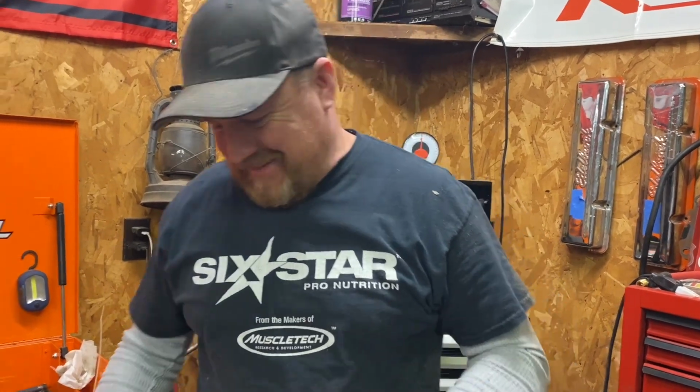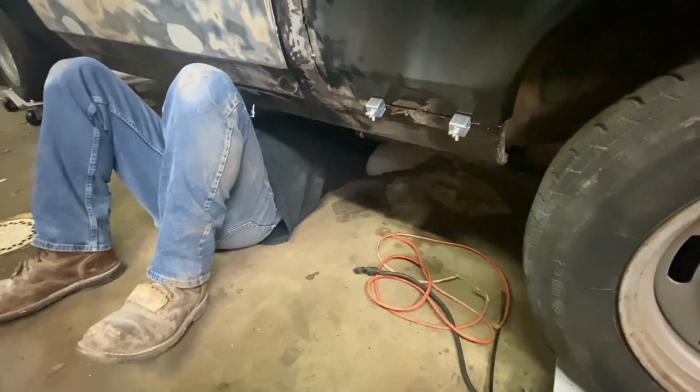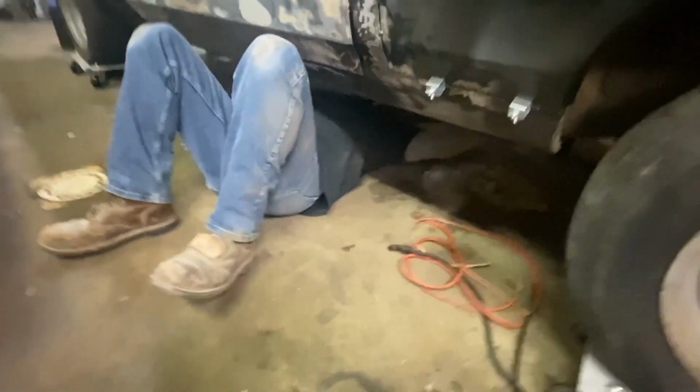A year went by, and it's gotten bad, yeah. So guys, let's get under here and measure this driveshaft once and for all. Yeah. So let's do it. He's under there getting the measurement. How's it going? It's going.